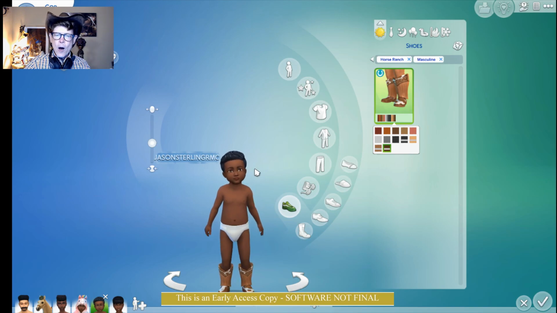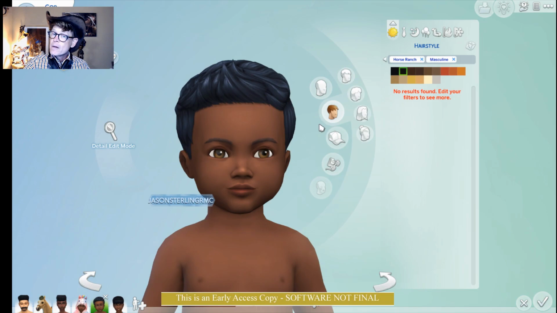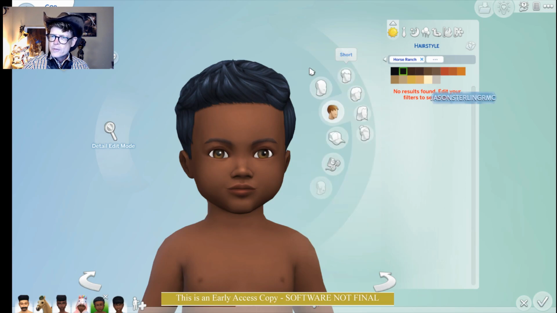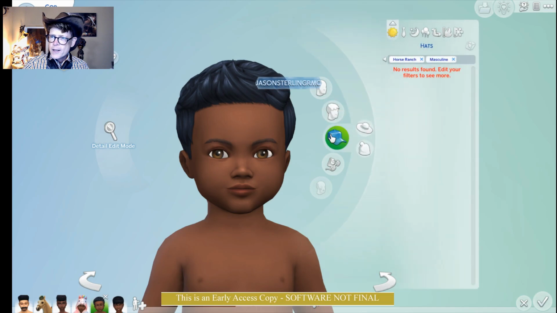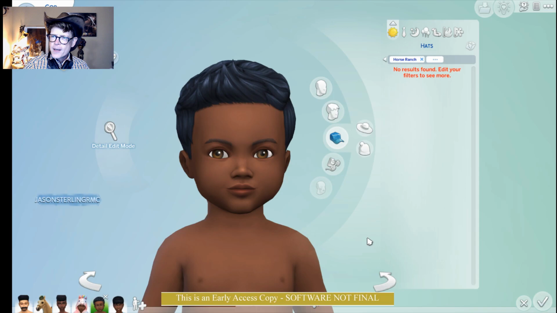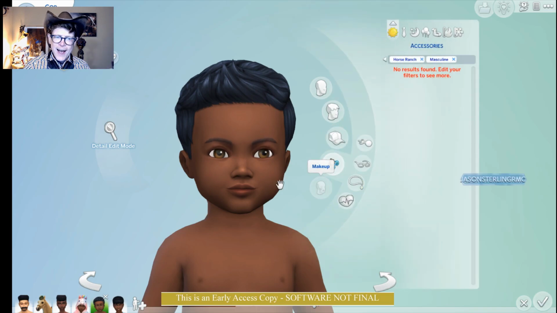We're going to check out the hair options. It does say hair, maybe because I just clicked on the hair. Because nothing's here, actually. How about under feminine? No. So we'll look under hats real quick. I doubt it, but just to make sure. No. And then no accessories. And definitely no makeup for a toddler, right?